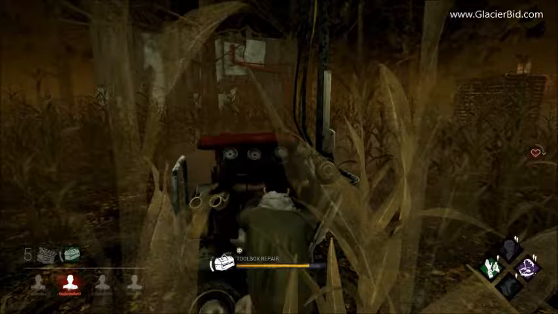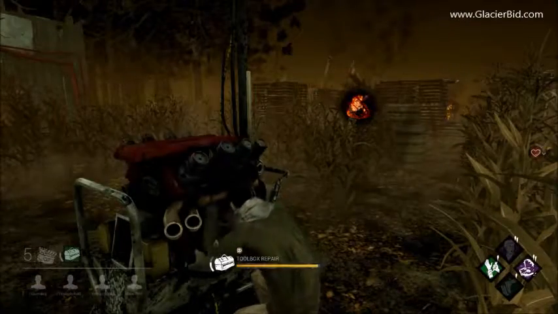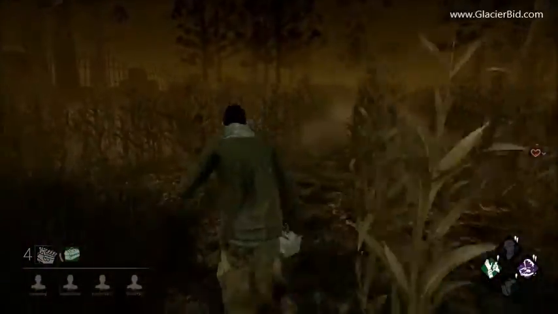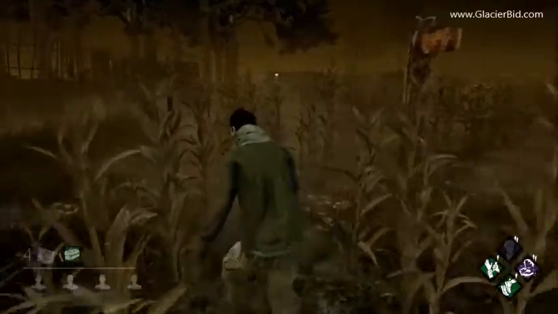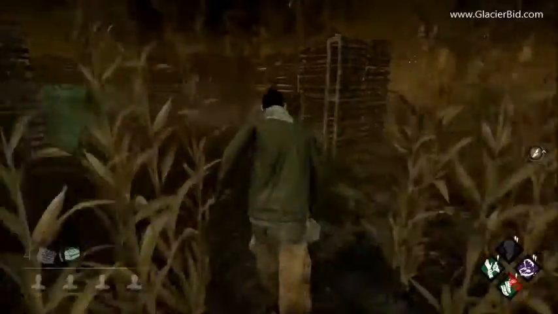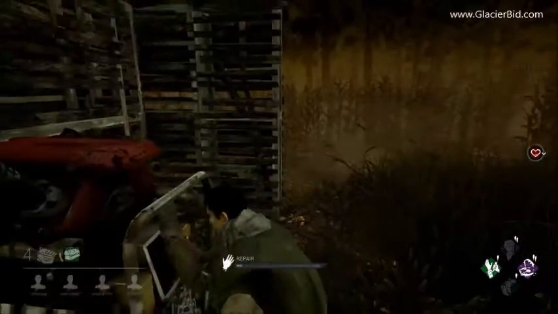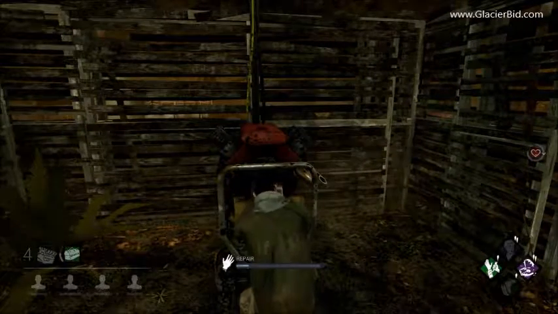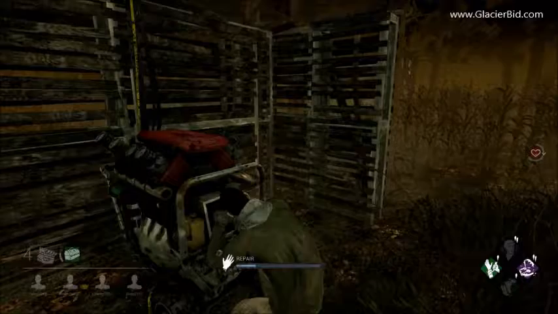Come on, toolbox. Jeez, another one. Yeah. Audi 5000. I don't think this is a real good map for the Hag. Somebody started it and dipped. I like that we got both of those hex totems knocked out. What I don't like is that there's only one generator done.